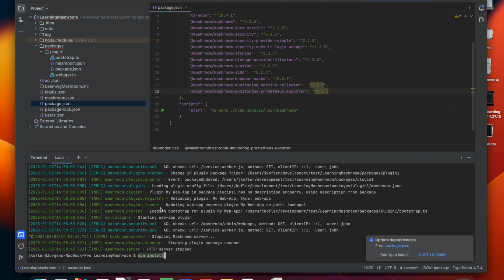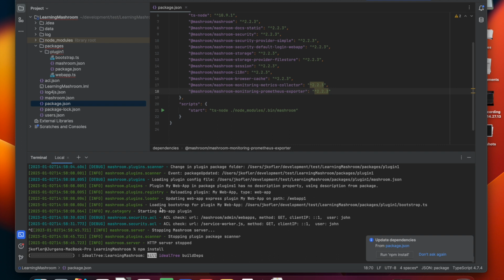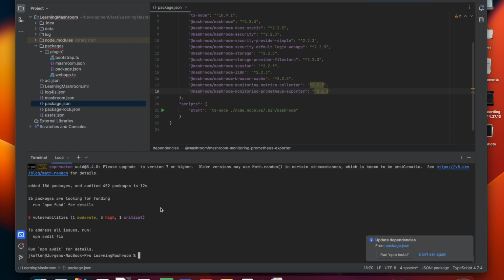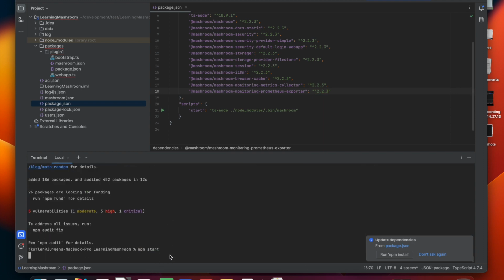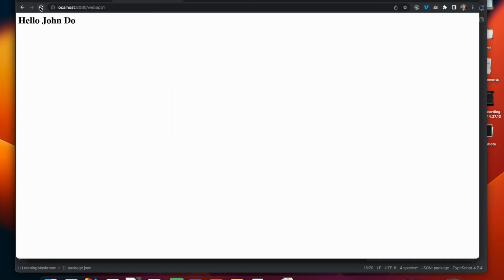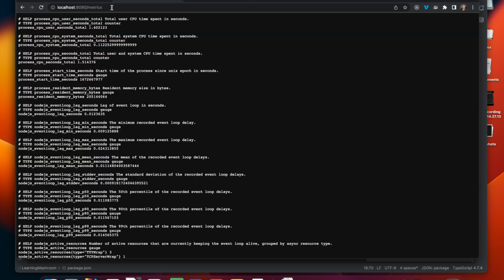Run npm install and start the server again. Reload the web app a few times and then open the metrics path.